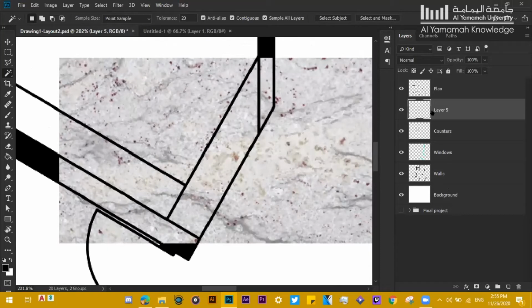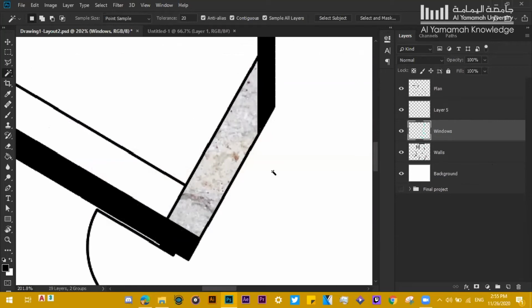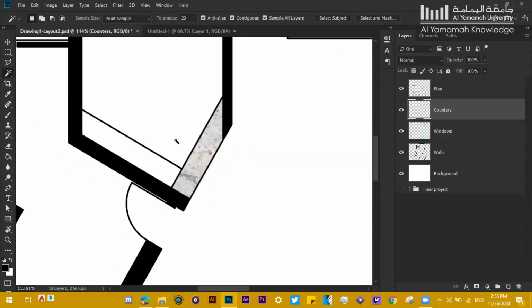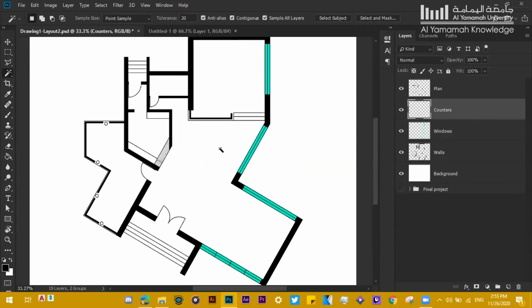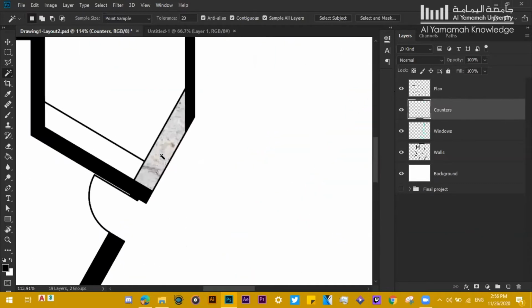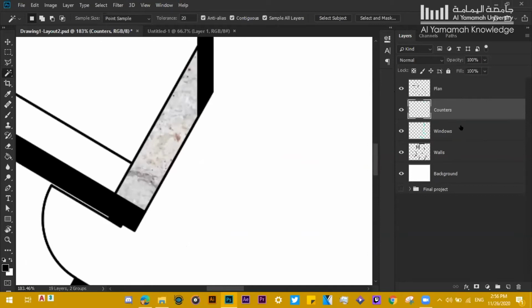So once you do that, it's gonna create for you a new layer above the counters layer. Now this counter layer, you could just delete it, and then you have your counter in the selection, the new layer that we just made. And this process is going to be repeated across the whole plan. You just put your material, select the area, and then choosing the material again from the layer section and just Control J. It's gonna duplicate the layer, and it's going to duplicate in that selection. That's the purpose of duplicating.